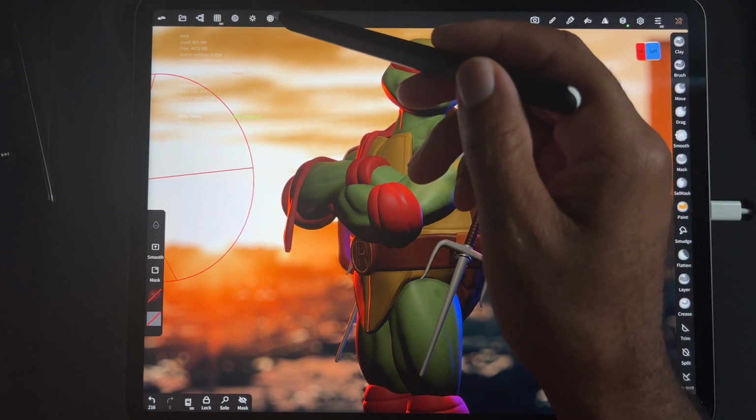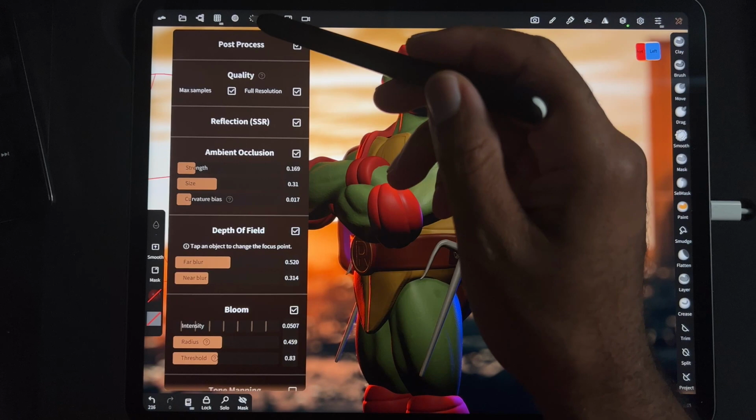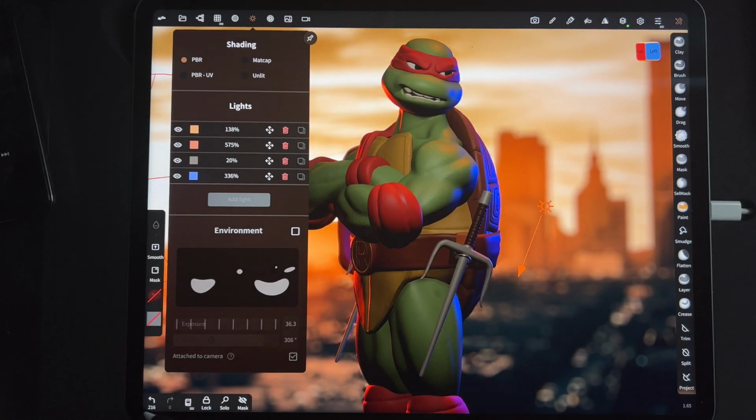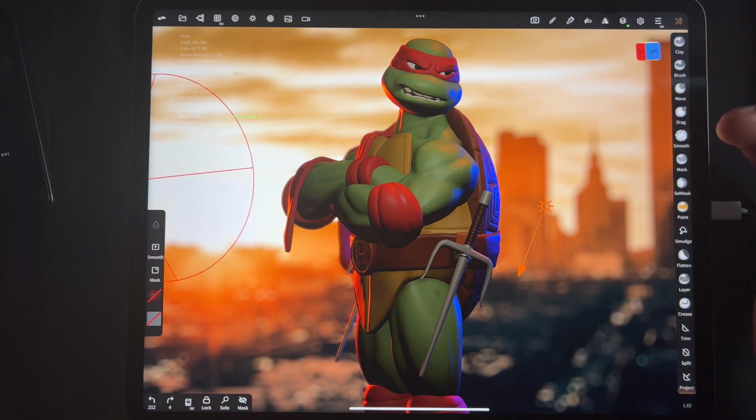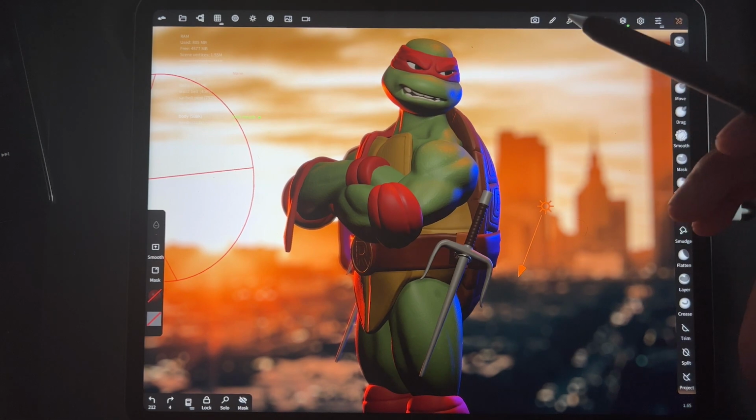But I don't even know which one I like better. Maybe the happy medium is good for now. But yeah, that's pretty much it.